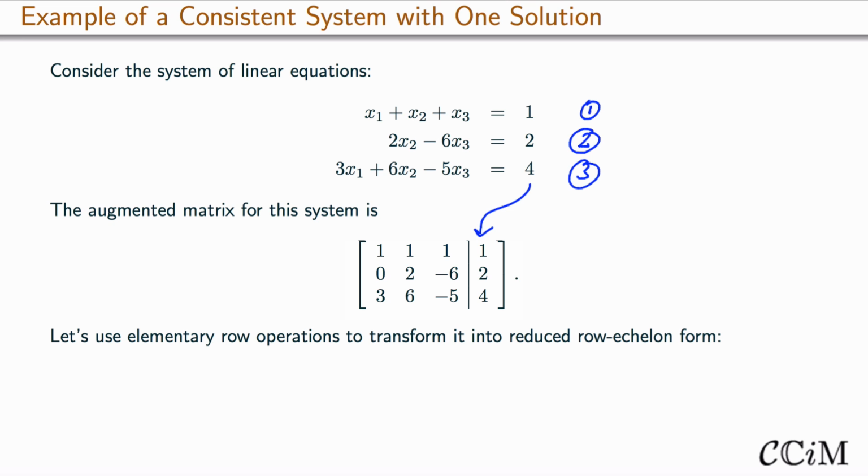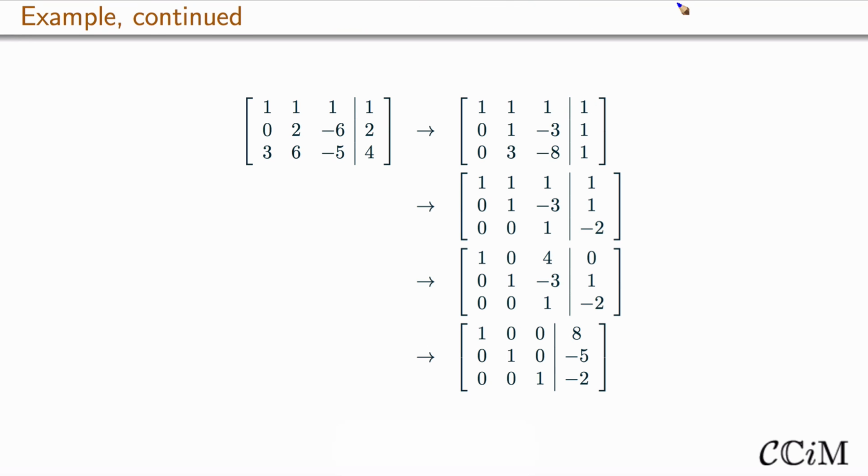To solve a system of linear equations, we use elementary row operations to transform it into reduced row echelon form. I'll quickly demonstrate that in this example. As a first step, I try to create zeros underneath this 1 up here. So all these two entries I try to make equal to 0. The first entry in the second row already is 0, so all I have to do is make this 3 here into a 0. To do so, I multiply the first row by 3 and subtract it from the third row. And we see that I now created a 0 here in the front.